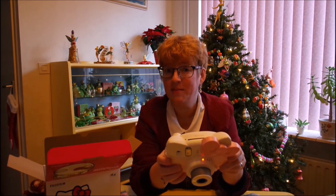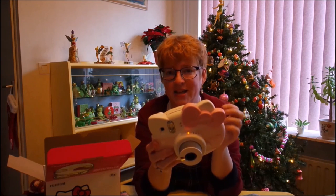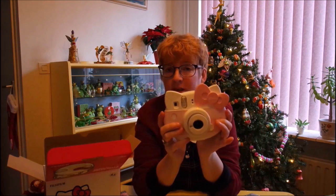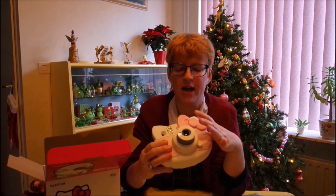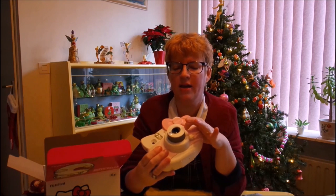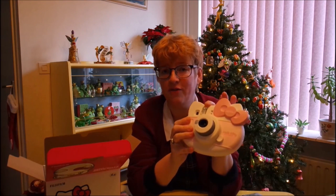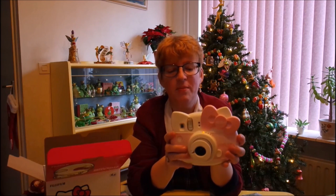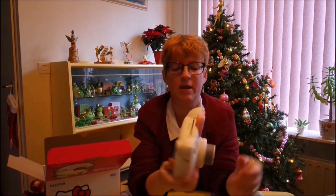I'm going to try to take my first real picture. It has a light on there and that is the automatic setting — here are sensors, and the camera will tell you which will be the best setting. There's indoors, cloudy, clear sky, sunny, really bright sky, and there's high key — I have no idea what that means, but I'll find out. I heard the flash can't be turned off, so I don't like that very much, but I can always put tape on it so it won't be that bright.